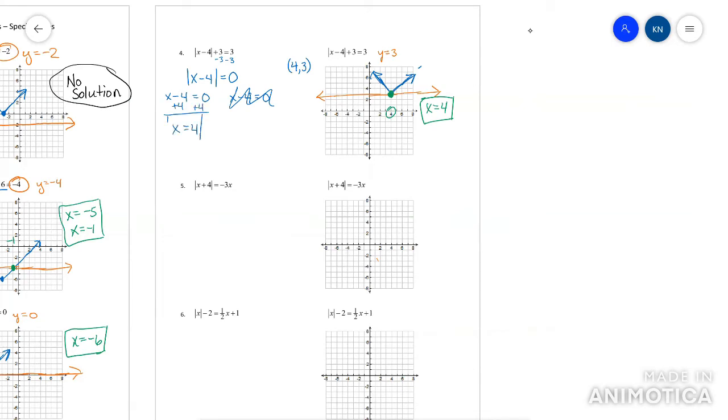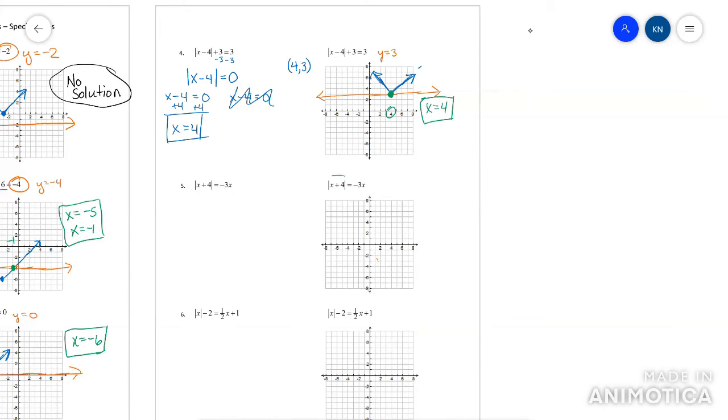Okay, I will say that I like algebraically better than graphically, but if it ever equals an actual line, then I'm kind of split. I like them both kind of the same. Graphically is very helpful when they equal a line like this. So let me show you how I would do this one.